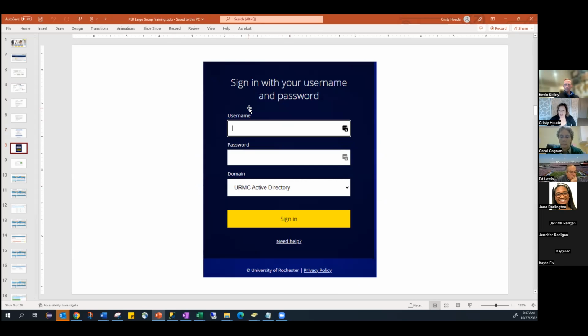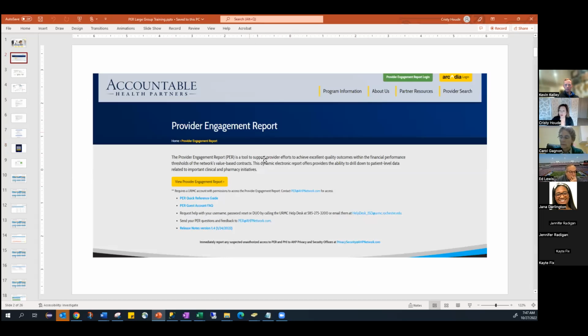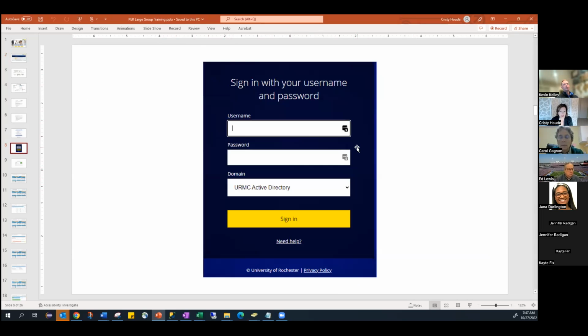So logging in. First thing, I'm going to jump back over here. On this page on our website, you've gone to the green button and gotten to the provider engagement report page. There's a gold button, view provider engagement report. That is what is going to link you to the login for this dashboard.